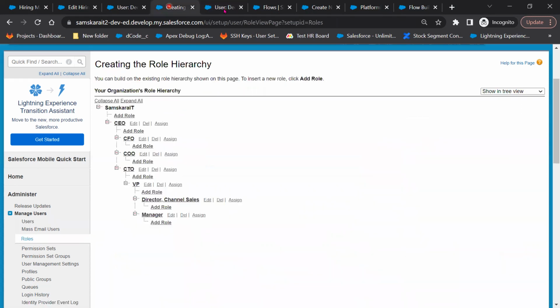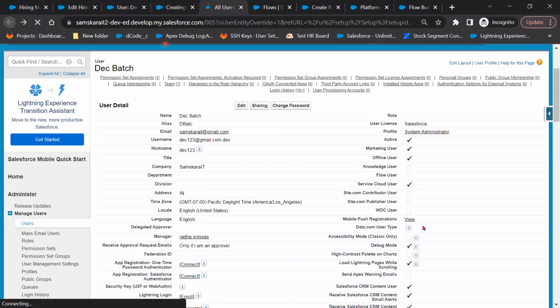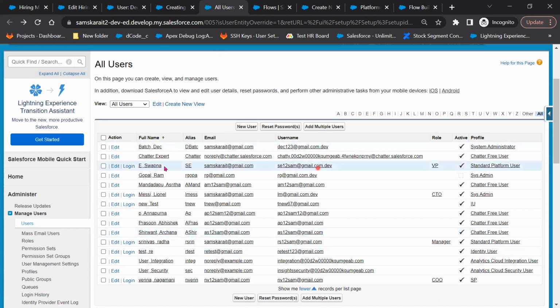And the VP is a different person. The VP is Swapna. So I have taken one standard platform user who is a VP, and another standard platform user who is a manager. Now these two users are going to play a role in the approval process.